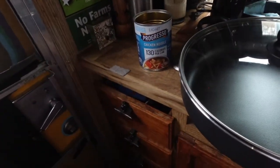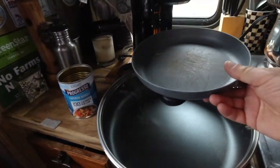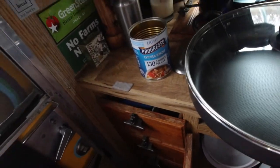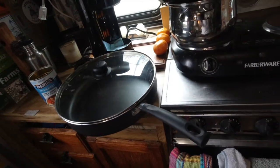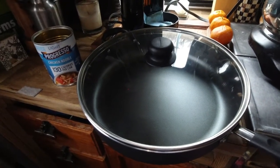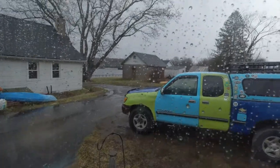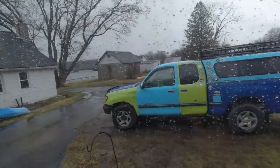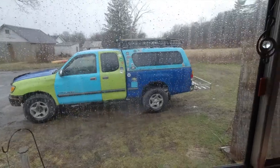Alright, here's my plate that I like to eat out of. So what I'm thinking is I can get a lot of things going in here at once. There's enough space in there to cook up a storm. Well, we're going to be out in that river real soon. I'm sure it's going to go up today, but river time is probably within the week here. That's the way I see it.